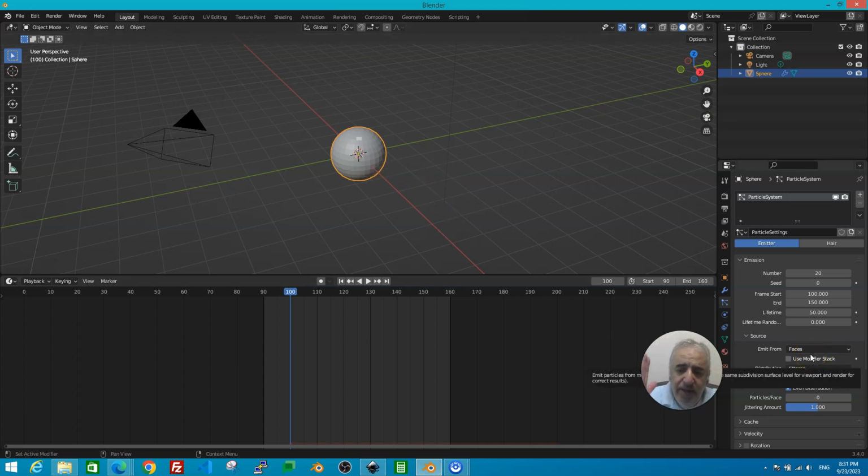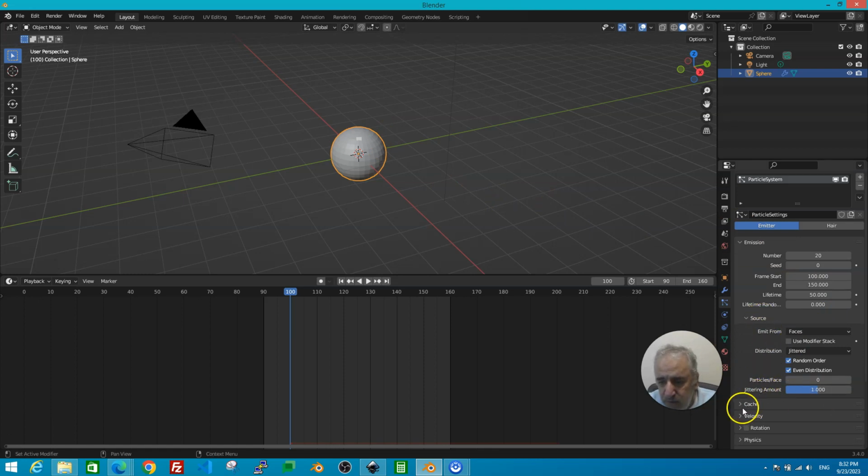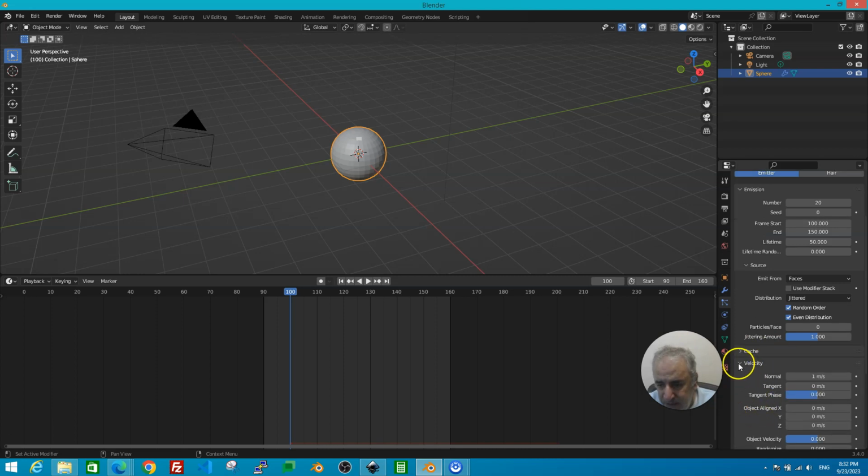With the cube, you can have the particles emitted from the surfaces or from the vertices. In a sphere, it's not going to make a difference. Then you have the velocity. I'm not going to change anything with this. So let's try it now.